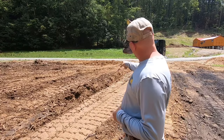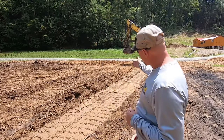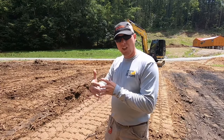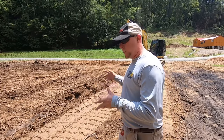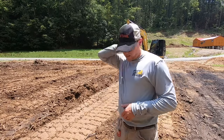With this machine, with that much ground, I'm probably going to only start cutting in about that far, because as I cut through it and it starts loosening that material, it's going to start spreading across the blade in front of the machine. And what we want to do is gather as much material as we can without material spilling over the other side by the time we get to the other.